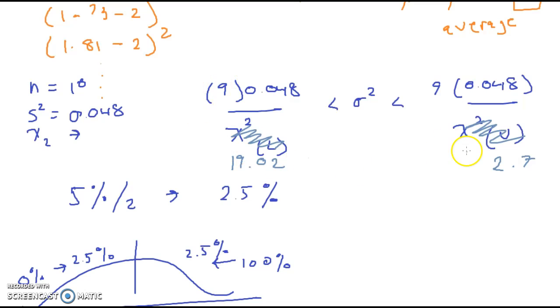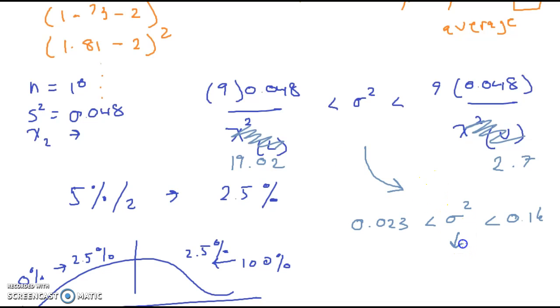You just crunch the numbers there and figure out what you end up with. And it should be, pause this and check me, see if I'm wrong, something like 0.023 on the bottom, the lower limit, and then 0.16 for the upper limit. And there you go. That is going to be our confidence interval for the population variance.